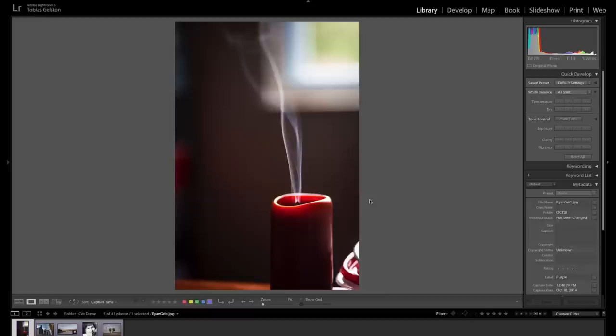I agree with many of those points. The smoke is the most interesting part and the subject of the image. I understand you have to have some light coming in from the room — some backlight — in order to capture the smoke this way, because otherwise the room would be too dark. So the light has to illuminate the smoke, but the window also acts as a really distracting element.